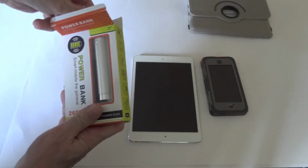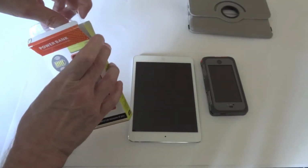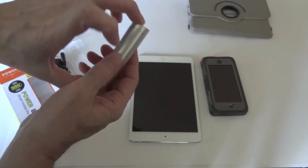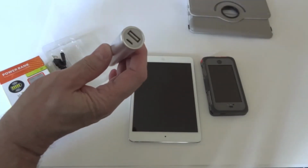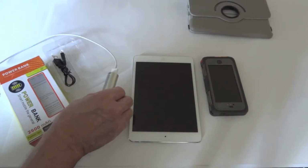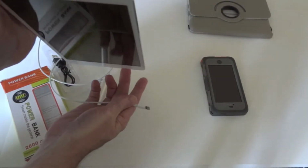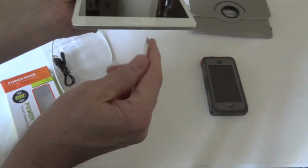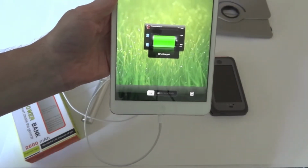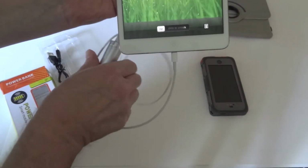Pretty simple to use. See, that's all that comes with it. Basically, you take the cable that you use to charge your iPhone or whatever your device is, plug it in to there, and here we'll do it to the iPad, and then use the cable that you normally use. As you can see, it's charging my iPad. That's how simple it is.